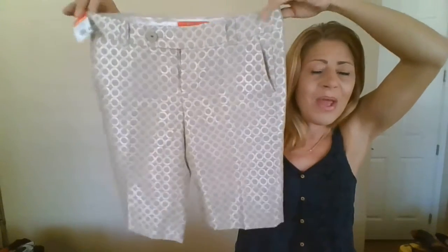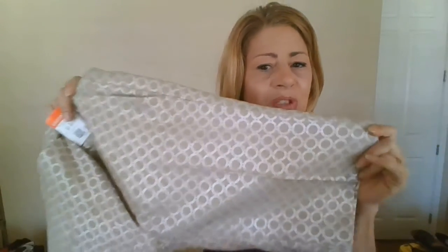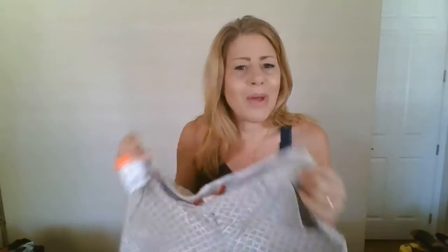I'll probably slaughter this brand name — it's Cartonnier, C-A-R-T-O-N-N-I-E-R, size 6. They are really cute shorts. There's already a pair listed on thredUP in a smaller size, and longer shorts are supposed to be in this year, so hopefully they'll check my box in before summer is over. It's taking a little time right now, but thredUP values these at $71, so I'm definitely sending them in.